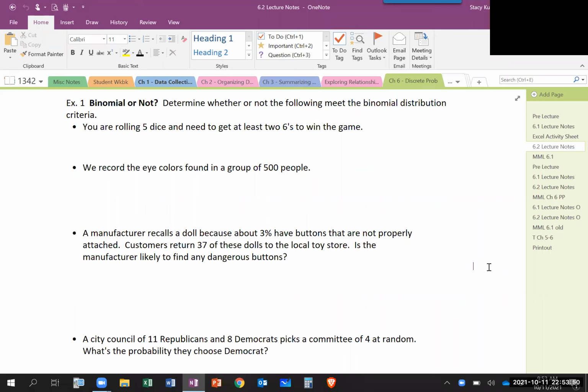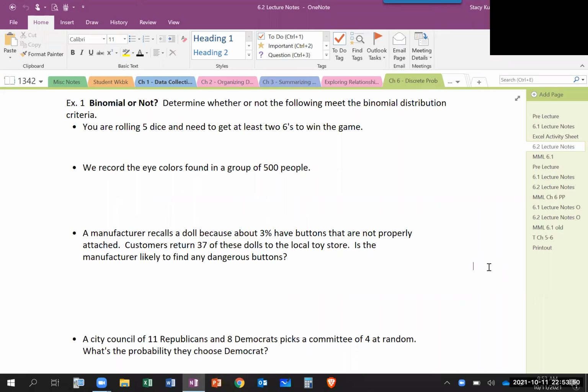Is there a fixed number of trials here? 481 students. Very good. The sample size is the 481 students. So the last one, is it or is it not? It is not a binomial. It failed the last criteria. Yes, because of the last one.